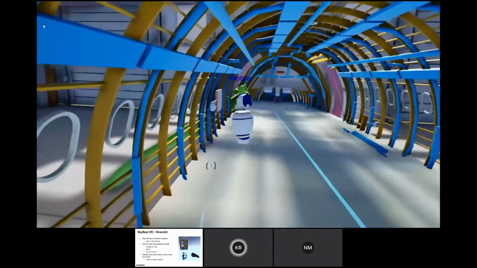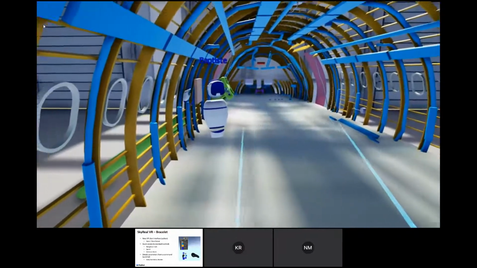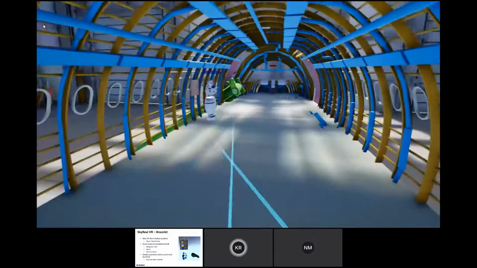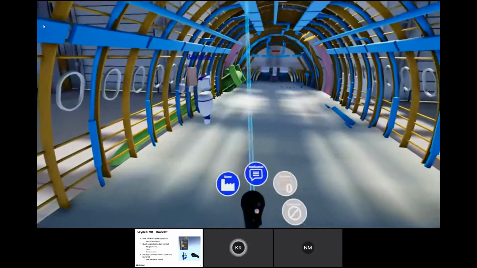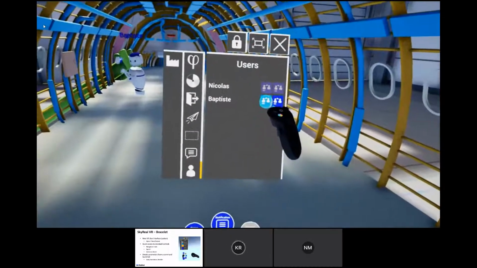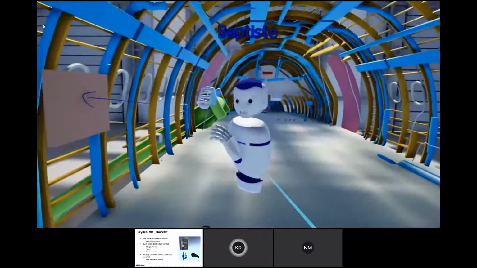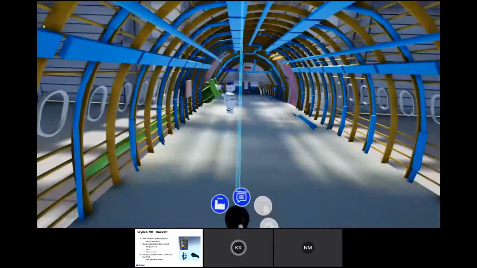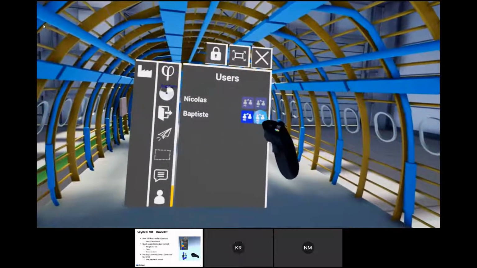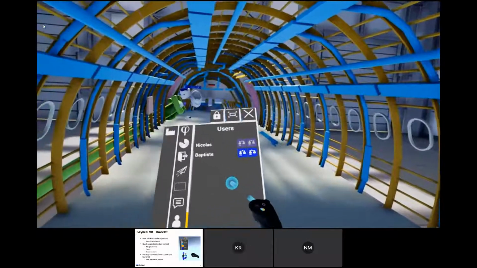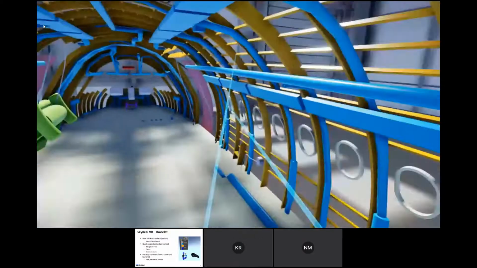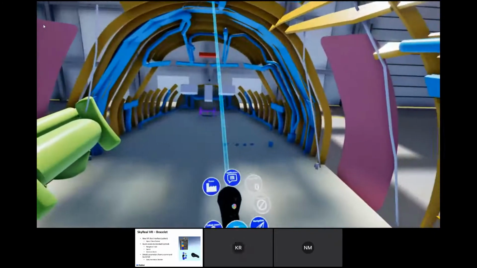A couple of other neat things that you can do, and this is a good example of using the bracelet, is you may be navigating around and in the voice over IP chat, one of your colleagues says, come over here and look at this. And you think, well, where is he? So you can quickly pull up here and we can jump to where he is, or equally, which is quite useful, we can make him jump to where we are. So for instance, if Nicholas positions himself down and clicks the icon for Baptiste, he will then jump to where Nicholas is. So that's a really neat feature in terms of navigating around and finding yourself and your colleagues in complex, large scenes.